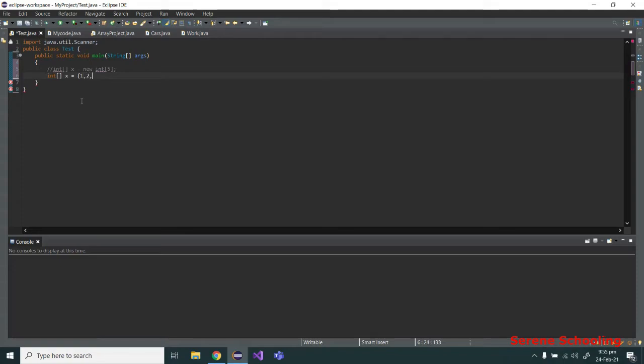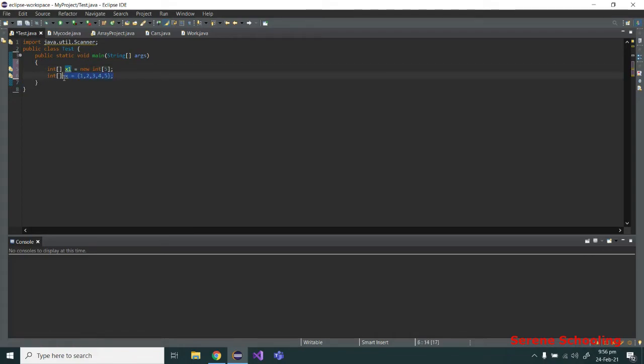So if I give it 5 values, now as you can see we got an array, and the difference is this: our first array, let's call it x1, will be an array which will have a size of 5, and all values will be 0 initially, right?